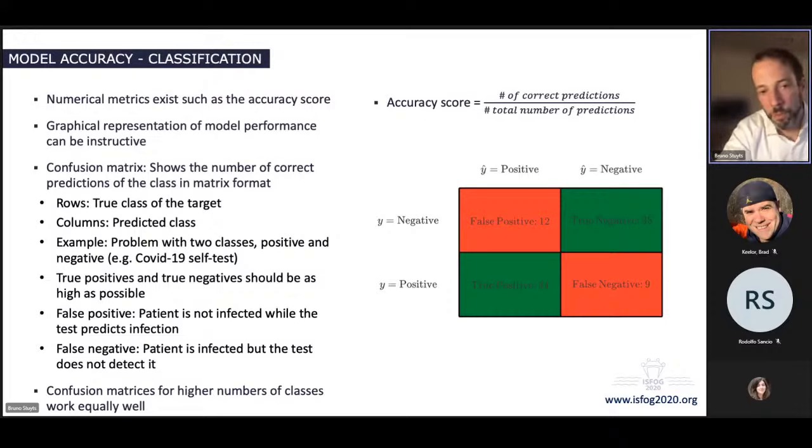Things get messy when we don't have true positives or true negatives. If you have a false positive, you might be quarantined, and then it really is to no effect because you're not sick. If you have a false negative, then that is not good either, because you will infect the population some more, and that is obviously not what we want. That principle works equally well when we're trying to predict multiple classes, and the confusion matrix gives a very quick and graphical representation of the machine learning quality.